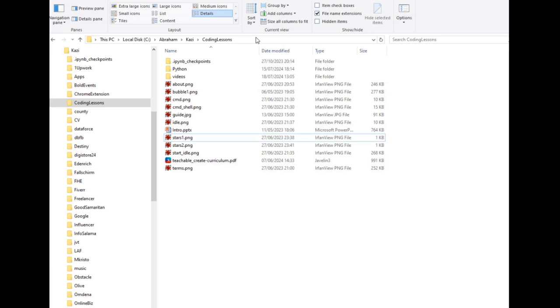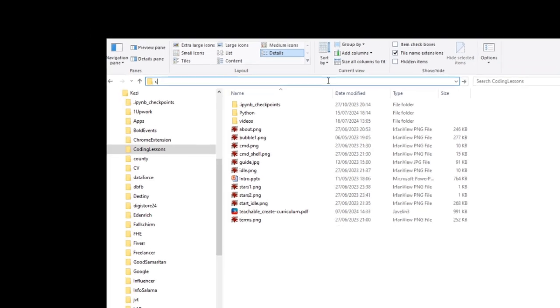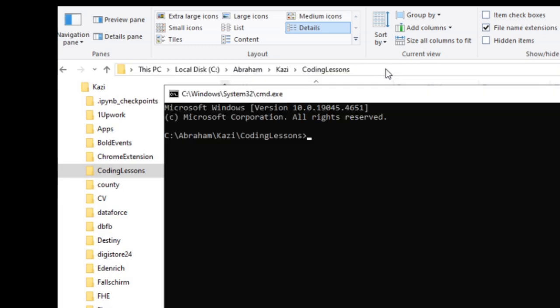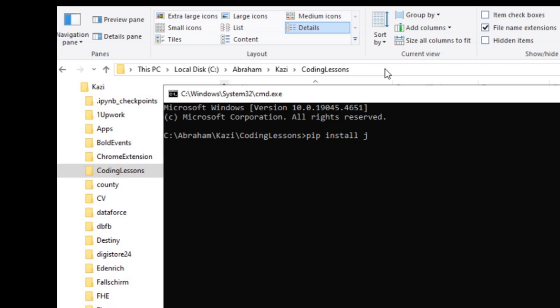So I'm using Windows 10. The easiest way to install is to go to your command prompt and then simply type pip install Jupyter.